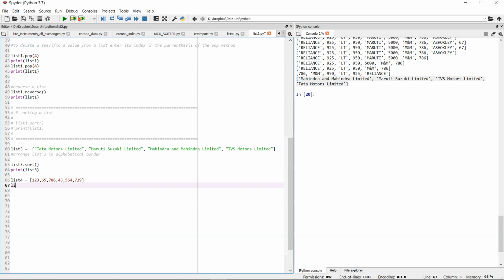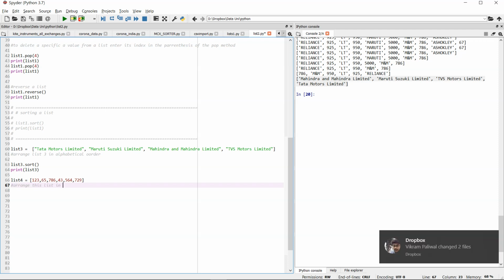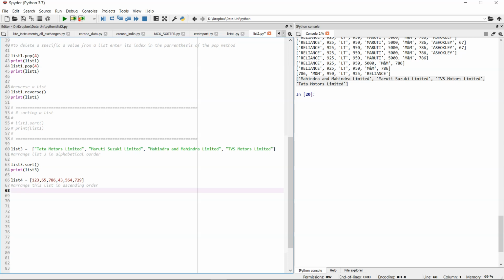Now I want to sort this list, arrange this list in ascending order. So if I arrange this list in ascending order, I'm going to do list 4 dot sort, and print list 4. There we go.